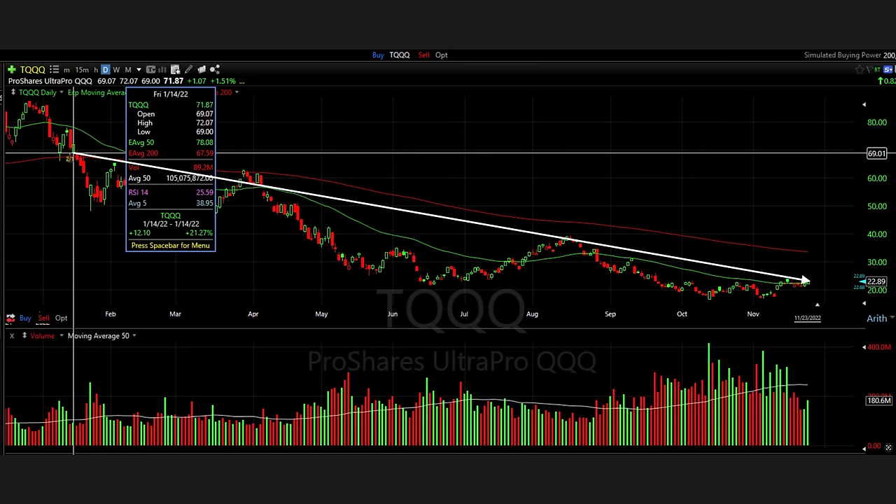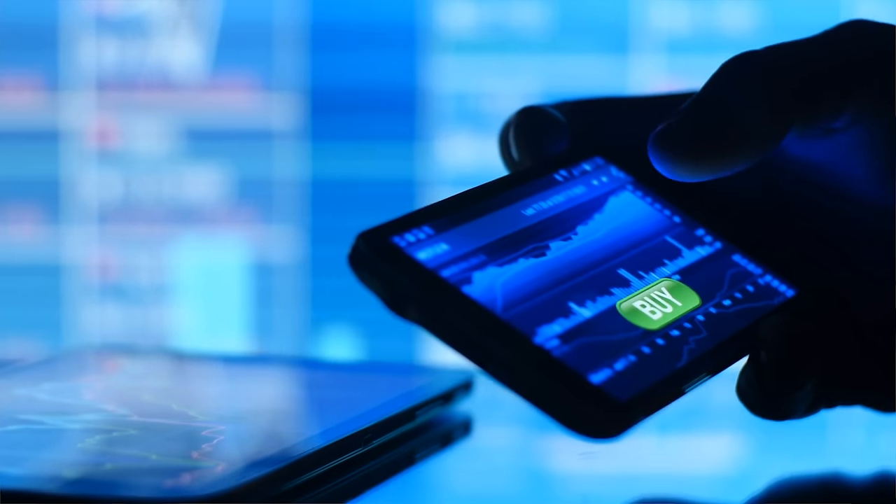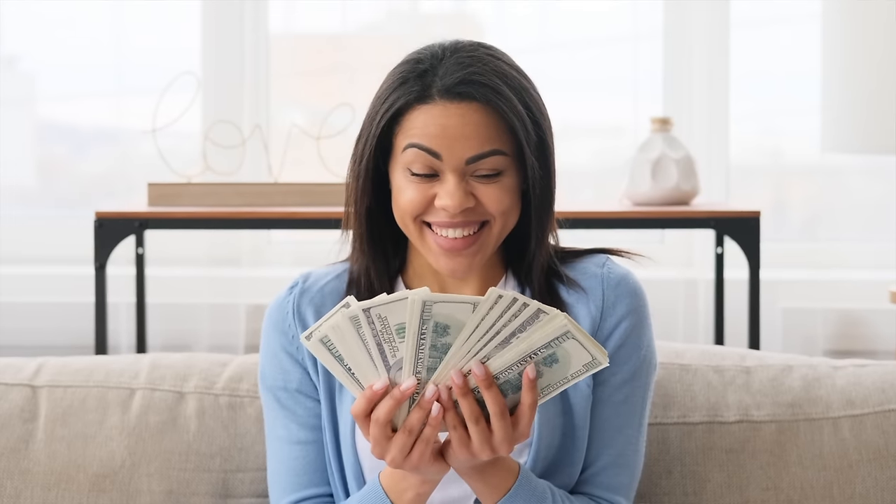At first we were doing bullish put credit spreads. However, I wanted to be prepared for the next inevitable crash, so very quickly I decided that no matter what, I wanted to own twice as many protective put options as short put options or covered calls that we were in. So if we sold two cash-secured put options, I wanted to own at least four protective put options at some level. On January 14th we sold the February 18th $65 put option and owned two of the $45 and two of the $50 protective put options. I knew that at some point T was going to experience a big drawdown, and I wanted one put option to cap our loss and another to go up in value — giving us the capital to potentially buy T outright or buy long-term call options.